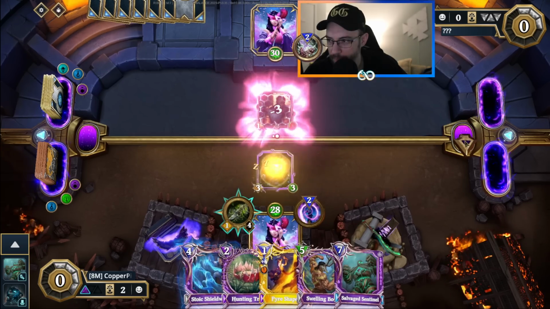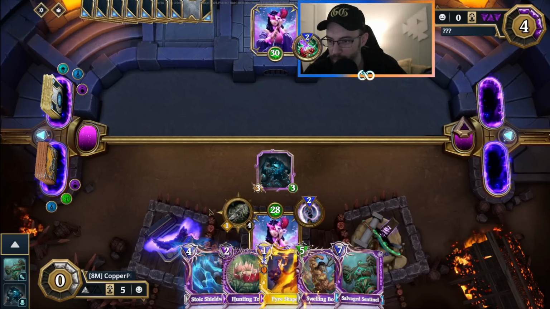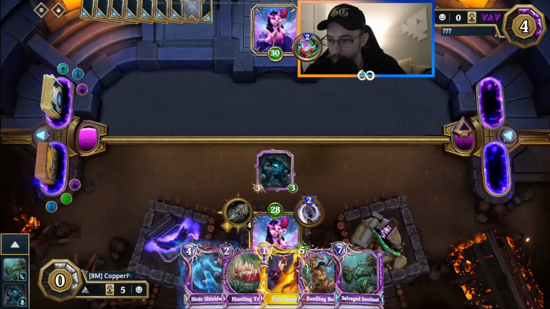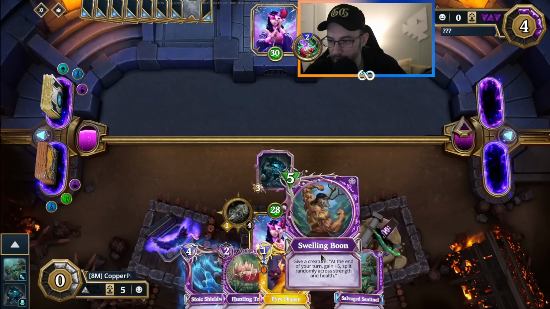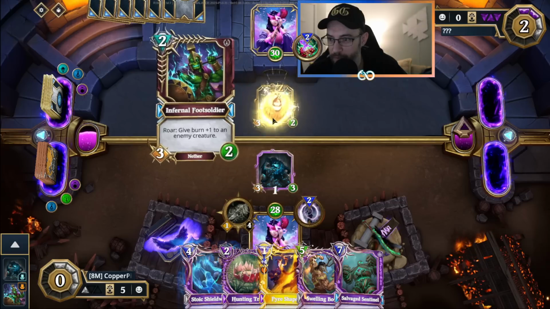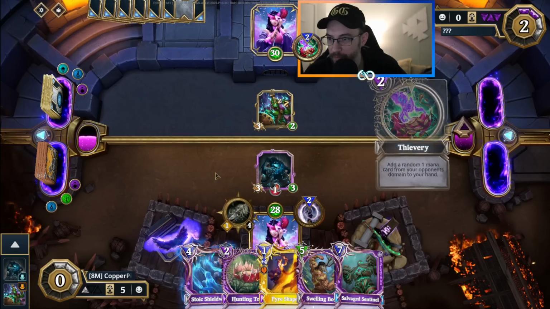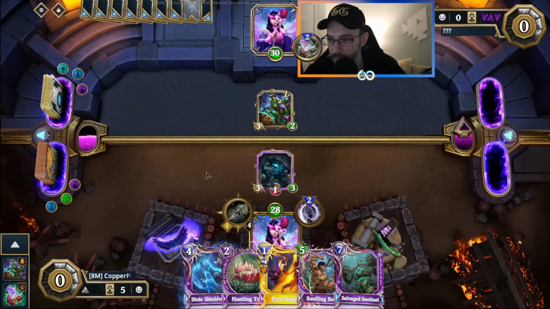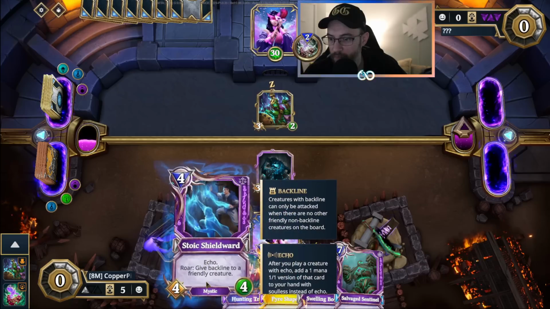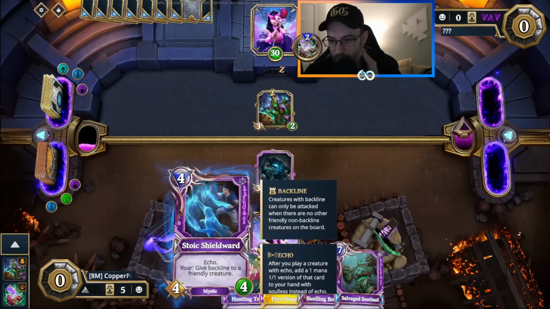It's fine. Double Stoic next turn, Swelling Boon the turn after, perhaps, on the backliner, and we'll see. I'll ask him the question, do you have any removal? Only burn one. You can give this backline as well, actually. Effectively just giving the 1/1 frontline.